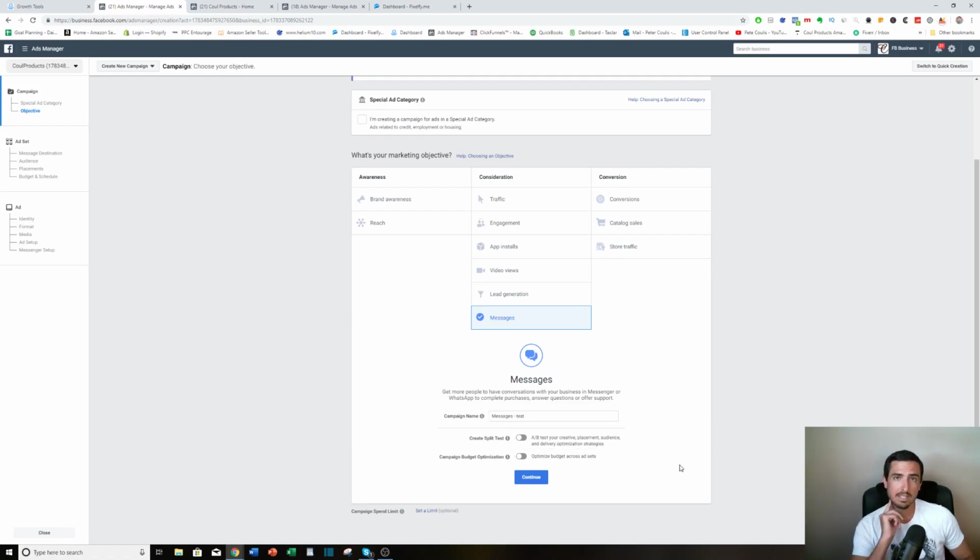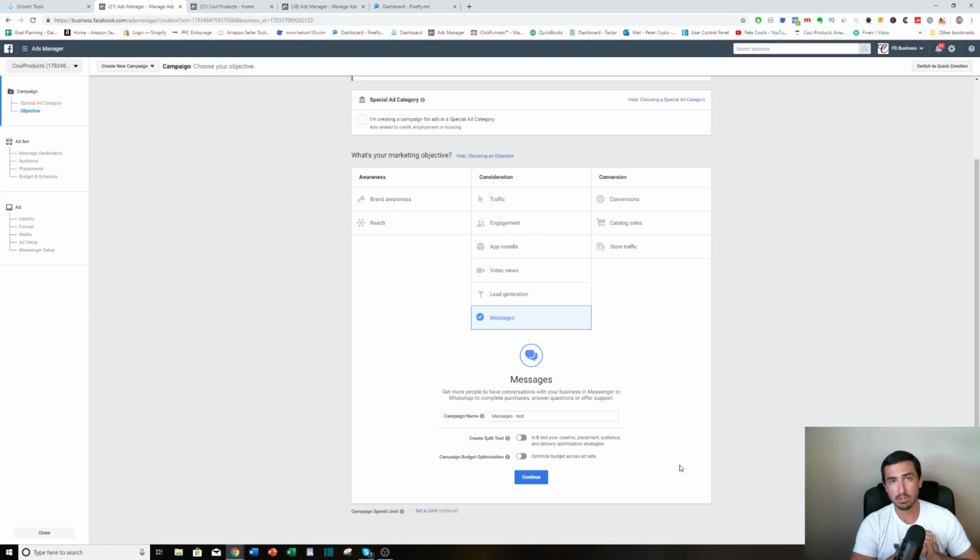So what this does is instead of, let's say, you have 3 different ad sets within your campaign, let's back up a second. Facebook ad campaigns are structured very similarly to Amazon sponsored ads in that you have the campaign. Underneath the campaigns, you have ad sets. Underneath ad sets, you have the ads. So within the ad sets is where the targeting happens. That's where you can target different audiences.